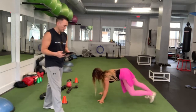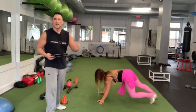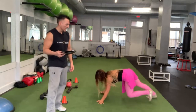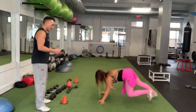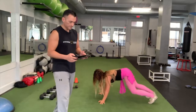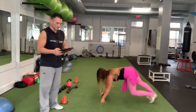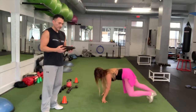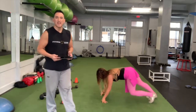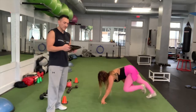Feel your abs fire and breathe. Gotta breathe. And think strong, happy thoughts. Very excited to be here today. Keep moving, guys. Way over halfway there. Looking good. After this, we're gonna go into a Spider-Man push-up. Keep on going. Remember, Spider-Man push-up is knee to elbow as you do your push-up. Right knee to right elbow, left knee to left elbow.